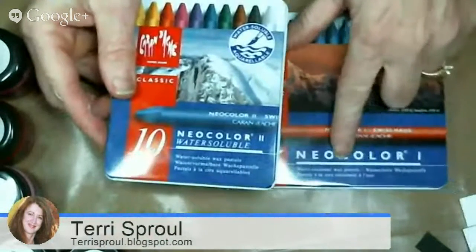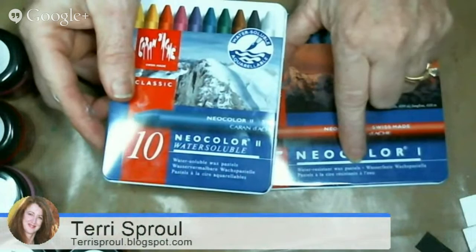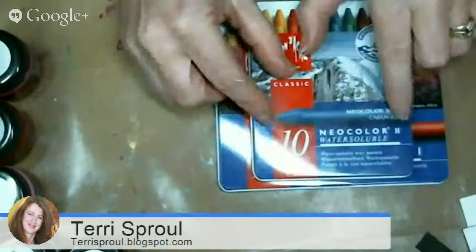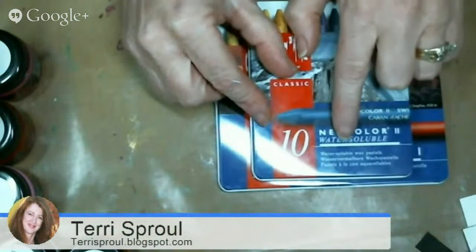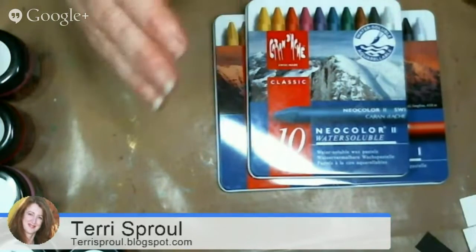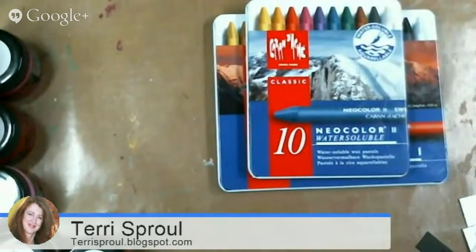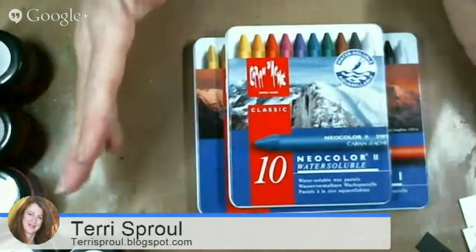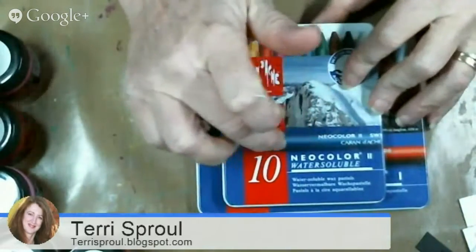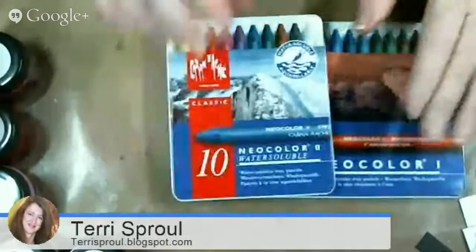The Neoncolor 1s are water-resistant wax pastels. The Neoncolor 2s are water-soluble wax pastels. Completely different things. They do completely different stuff on your page. So definitely make sure you get the Neoncolor 2s. Now, they are fun to use, though, both of them.